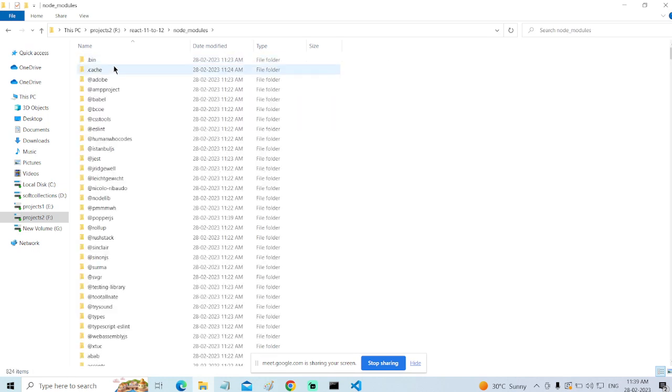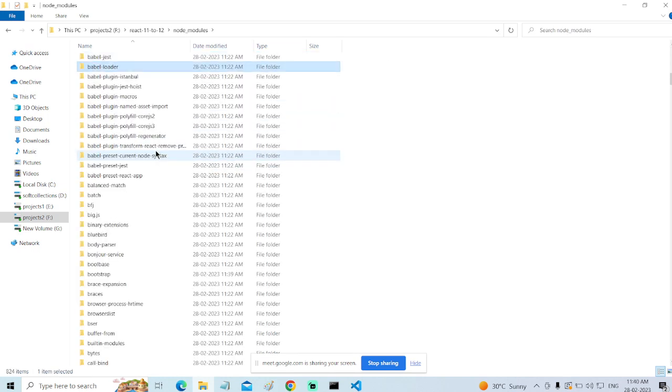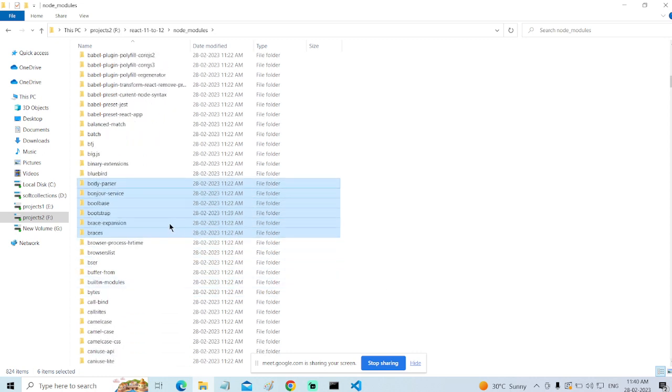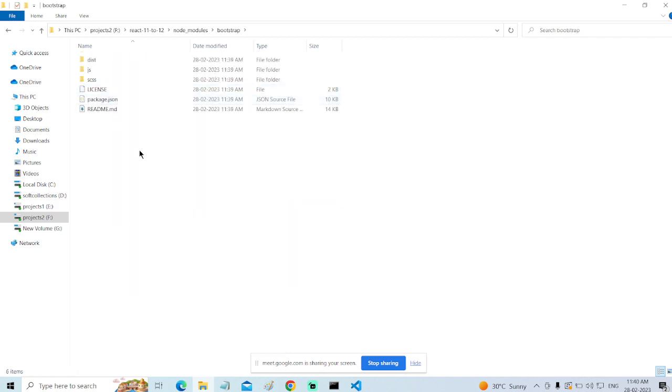And go to node modules and click on BOO. There is your Bootstrap. You can see there are so many files downloaded here. There is your CSS file.